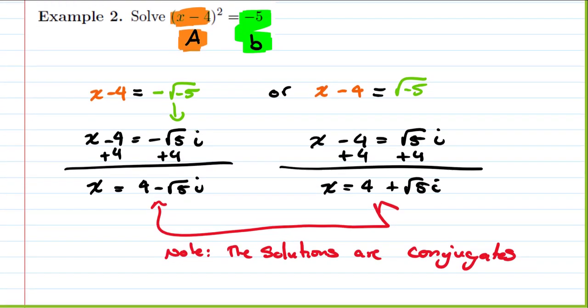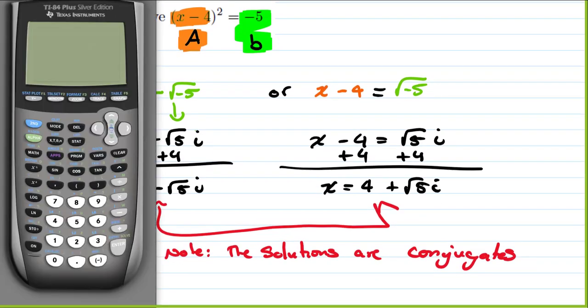So once again, let's check. We can use our calculator once again, and remember, we need to make sure that our calculator is in complex mode, not real mode, or it'll give us an error. So we change it from real mode to a plus bi mode. If you did that last time, or if you did it for your homework, which would have been a good idea, it'll stay that way until you tell it otherwise.